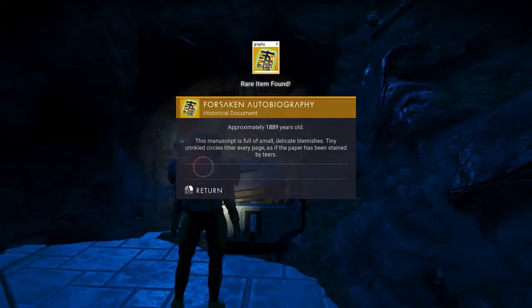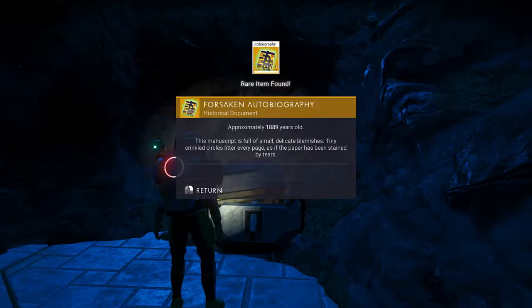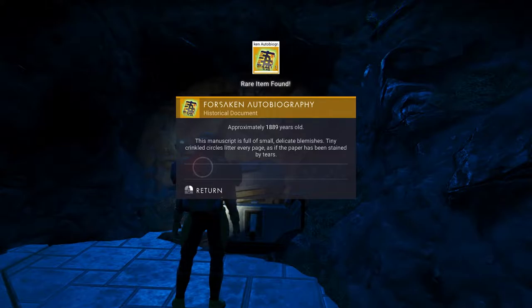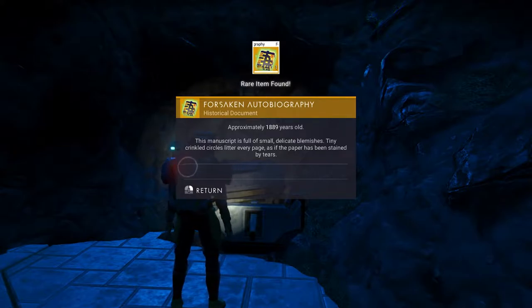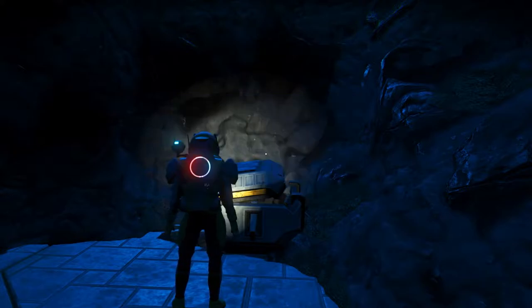Rare item found. Forsaken autobiography. Approximately 1889. 1,889 years old. This manuscript is full of small, delicate blemishes. Tiny, crinkled circles litter every page as if the paper has been stained by tears.